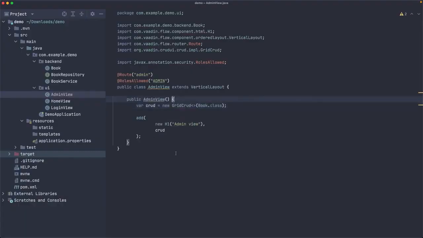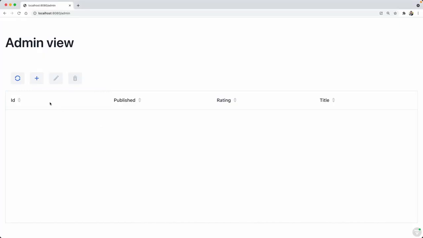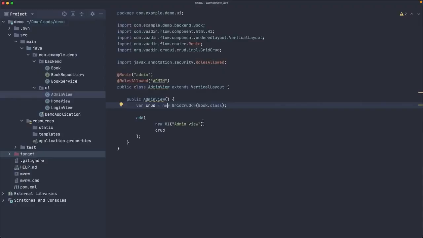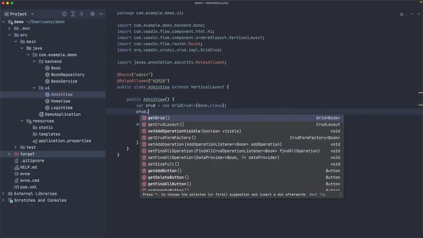So how can we do that? That's pretty simple. But actually before that, I just noticed that we have the ID here, and maybe this is not in the best order possible, the columns, and the same for the form. So let's configure that. That's very easy to do.